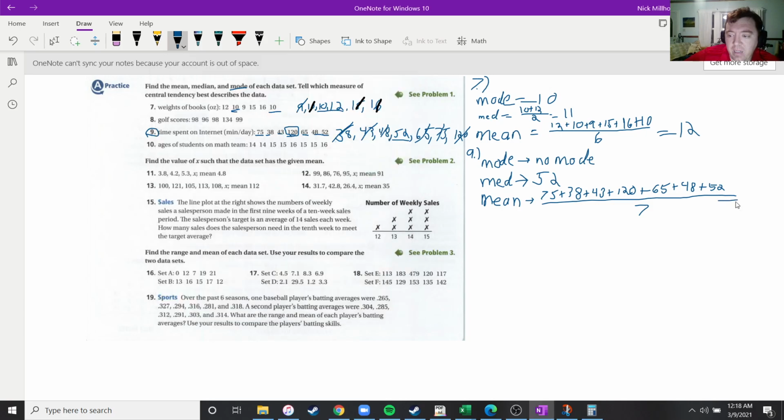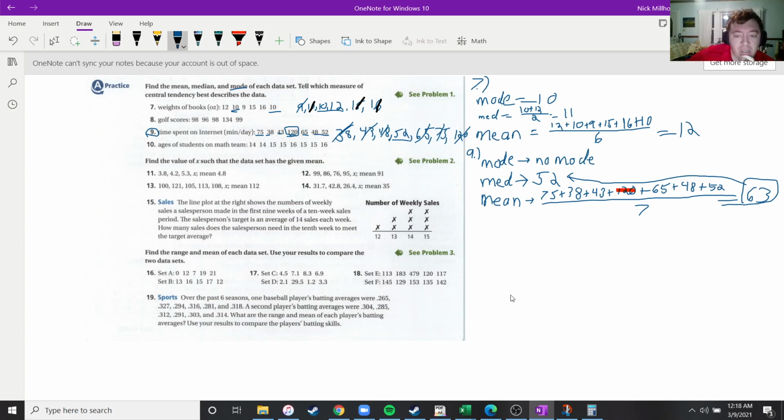And our mean here is going to be equal to 63. And I feel like that is quite a bit different than our median here. It's 11 data points, 11 minutes different. And a lot of that's driven by the fact that we have this 120 outlier that's pulling our mean upwards. Okay, so those are the ones that you guys have probably seen before, might have even done before. I'm not too concerned with those.